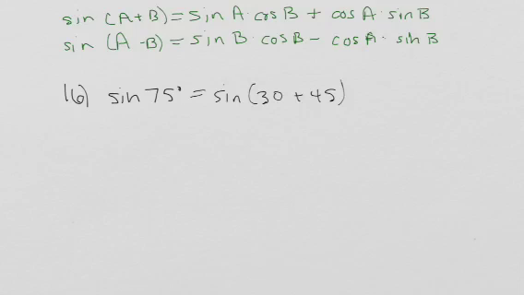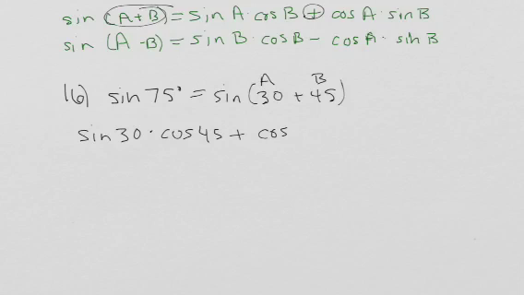All right, so that means I'm going to be using the top formula here because it's the a plus b, and that's what I've got. So that means this is going to become sine of a, and again, a is going to be this first of the two angles. So sine 30, and then times cosine b, and b is the second one in the angles, so that's the 45. And then this one's an add, so I'll be using add as well. So then cosine of a, that's the 30, and then times sine of b, that's the 45.